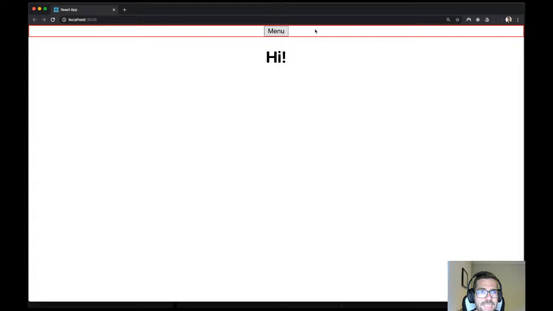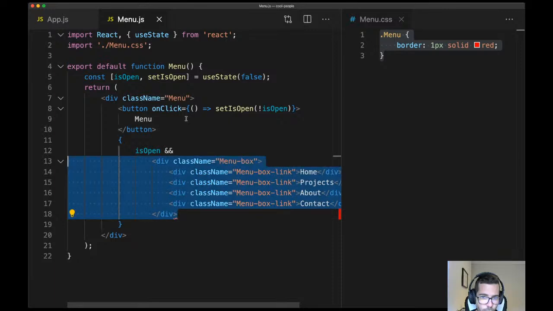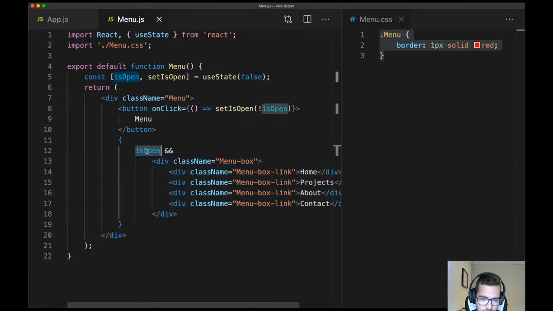Look, that's a slightly better way of solving the problem. If it's open, then display the menu. If it's not open, that will be falsy. Falsy and something will return falsy, so that's not gonna be displayed.